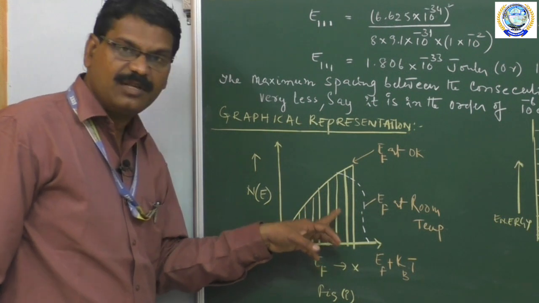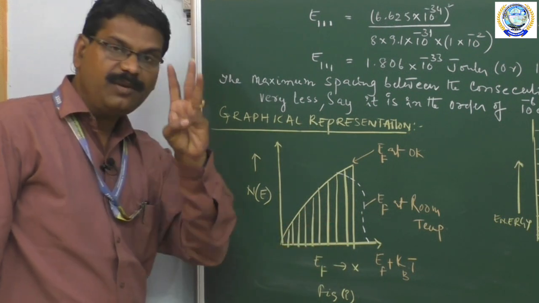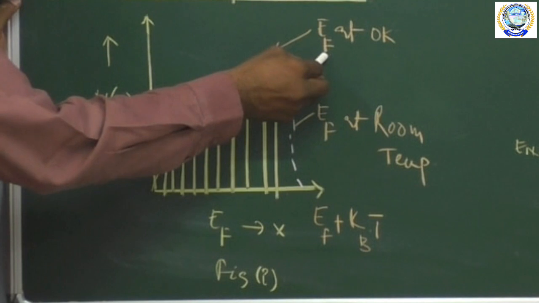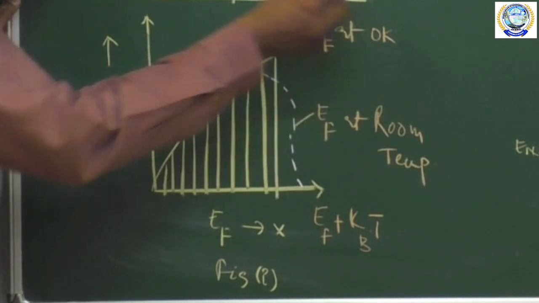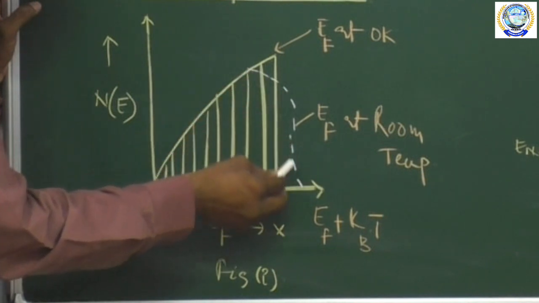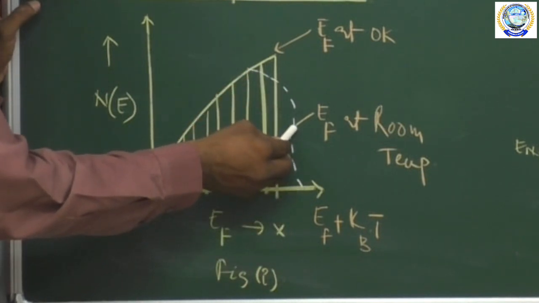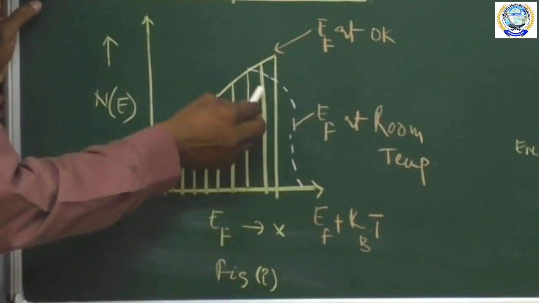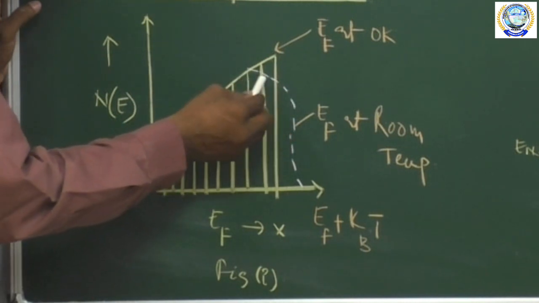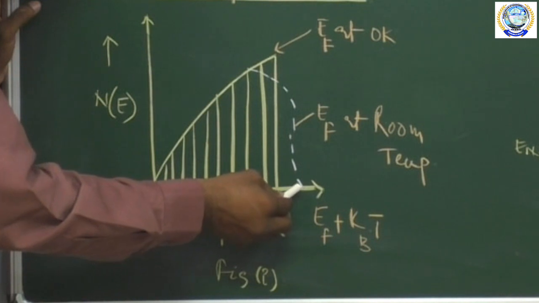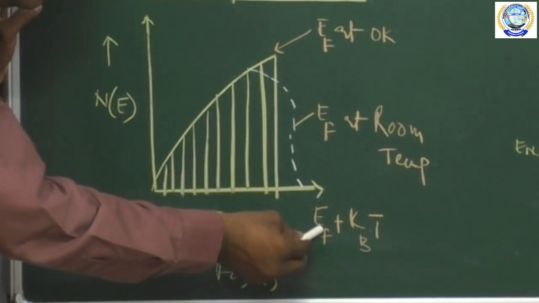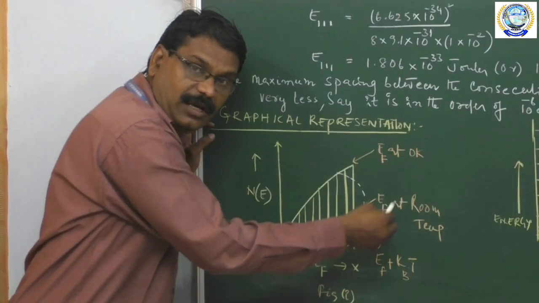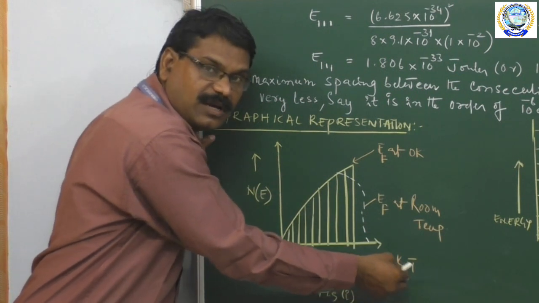In this graphical representation, we are going to consider three important values. What are they? This particular peak is my EF, my Fermi energy at 0 kelvin. In the middle portion of the white representation of the curve, the Fermi energy is observed at room temperature. Similarly, if you continue the white dotted lines of the curve reaching towards the x-axis edge, there we take EF plus kBT. Let me explain this continuation. My EF is the Fermi energy added to the product of Boltzmann's constant and absolute temperature.